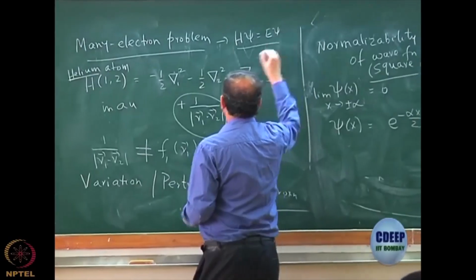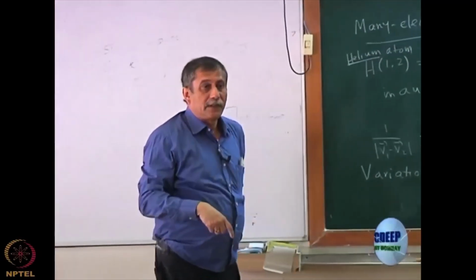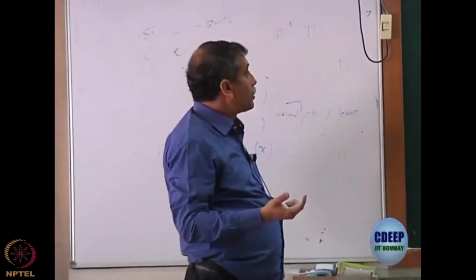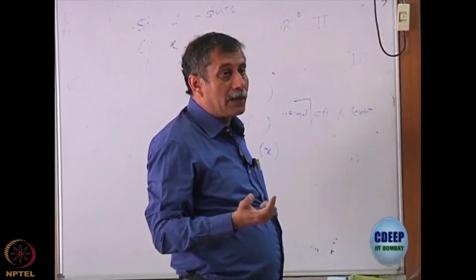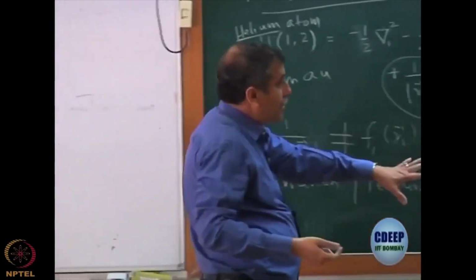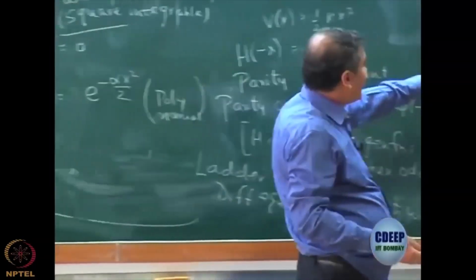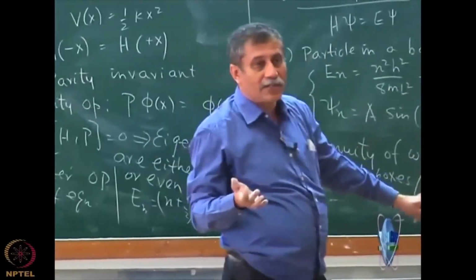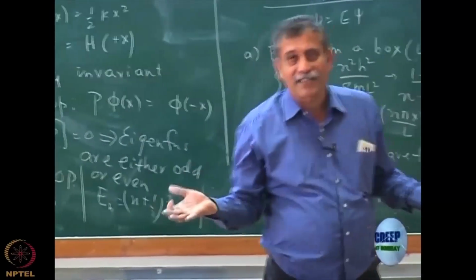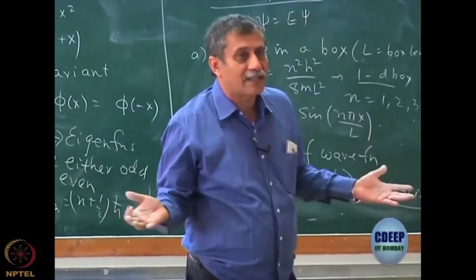And this has been quantum chemistry for 70 to 80 years. How do you solve H psi equals E psi for a many-particle problem where the Hamiltonian is non-separable? So far the problems that we have been doing were trivial problems. We learned a lot of quantum mechanics, but the solution of H psi equals E psi was a trivial problem. I mean, some mathematical exercise. Of course, I'm not saying they're trivial, but some mathematical exercise, but a doable exercise.